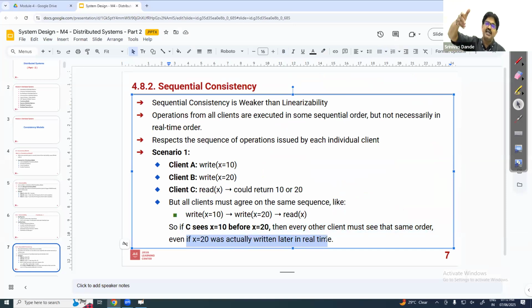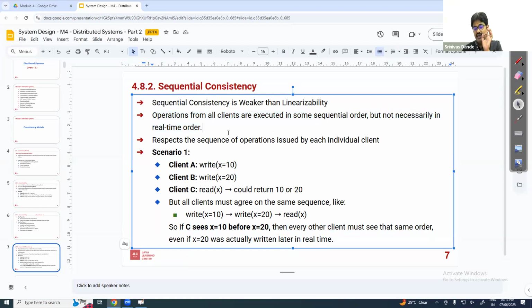Whenever client C sees X equals 10 first, every other client has to see the same order. So operations from all the clients are executed in some sequential order, but not necessarily in the real-time order. There is only a small real-time order, not guaranteed on this.